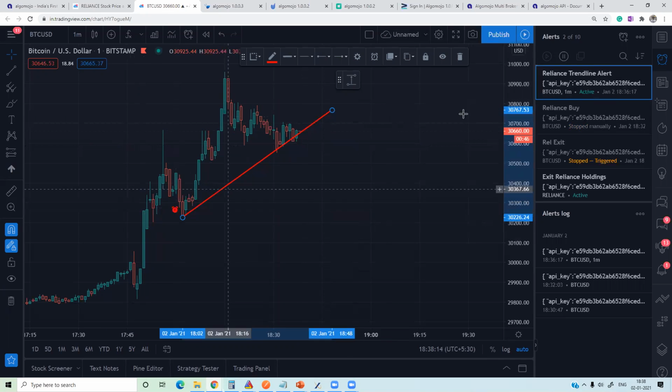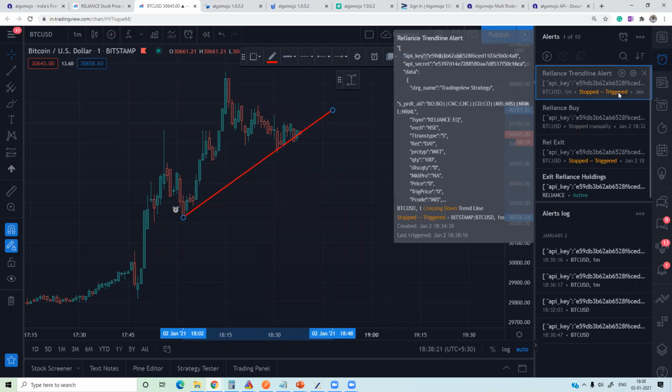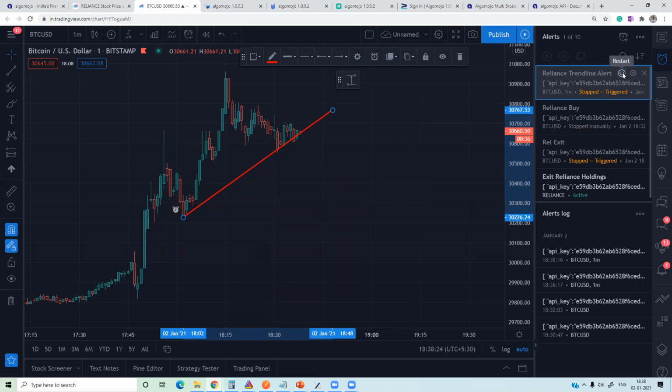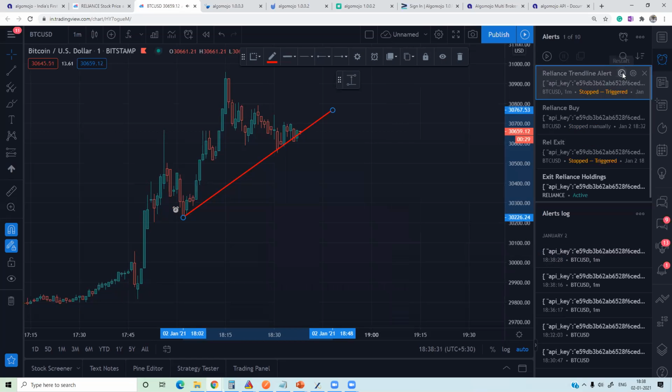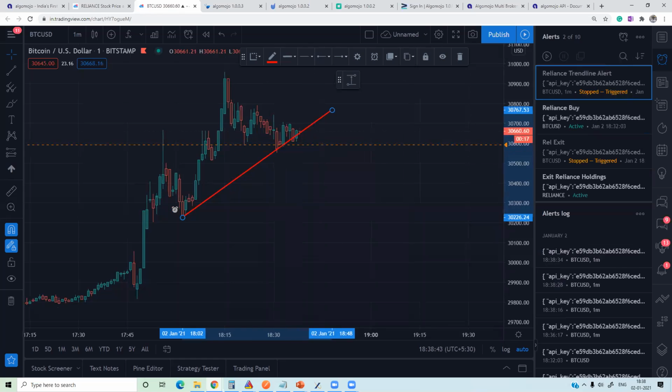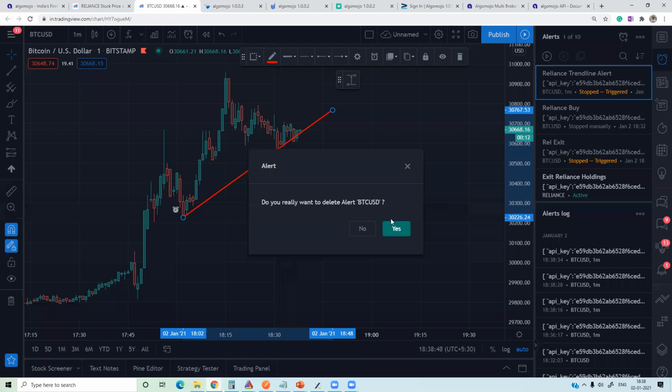Even if I want to disable this alert, I can go and disable it by clicking on the stop option. So you can see the alert got triggered, so the alert got stopped. If you want to restart, I can restart it. Restart means it will start monitoring for a trigger. If it triggers, again it becomes stopped. So I can restart, and I can even pause those also. Oops, let me pause it. Let me start this alert, a line alert. If I want to pause it, I can pause it. Or if I want to delete it, I can also remove it from my screen.